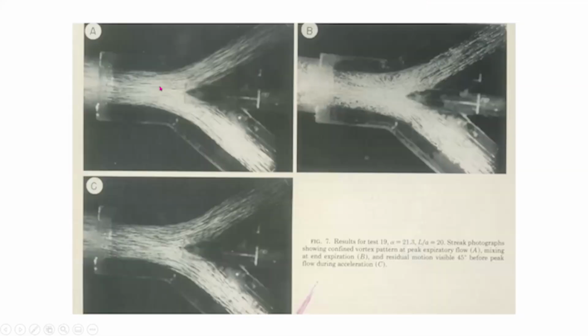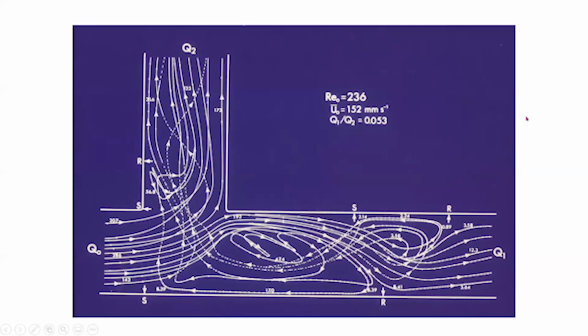If you've got unsteady flow in a bifurcation, when the flow is coming out, it comes out smoothly. When it goes in, it goes in more or less smoothly, but when it changes direction, it goes unstable and you get an awful mess of turbulence and stuff, which emphasizes the fact that it's very hard to predict the wall shear stress, or indeed measure it.